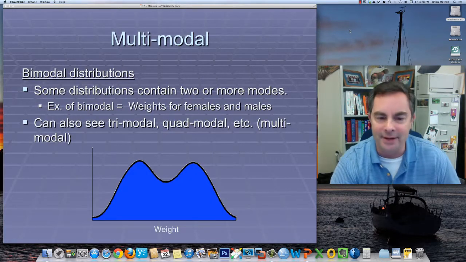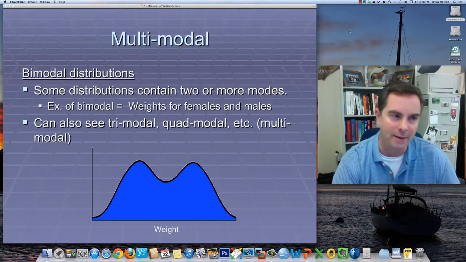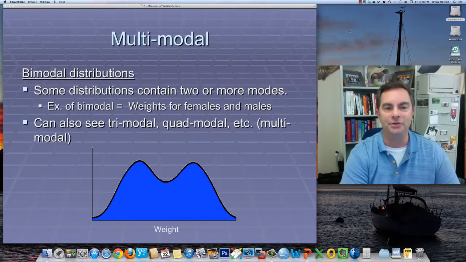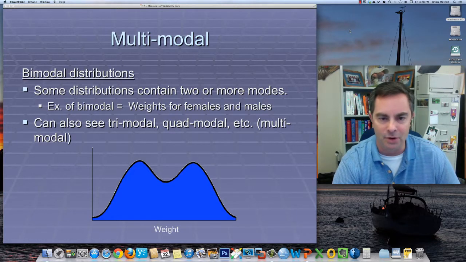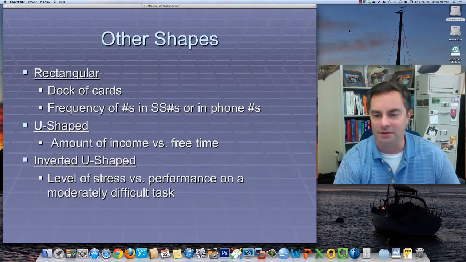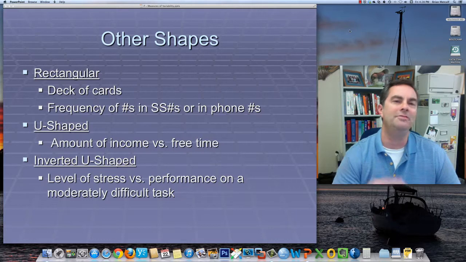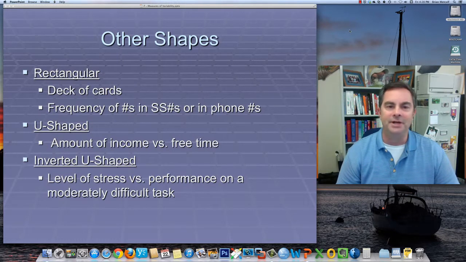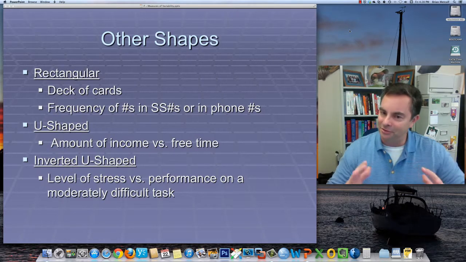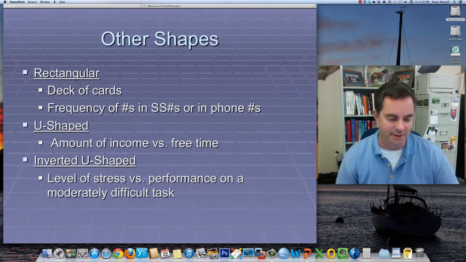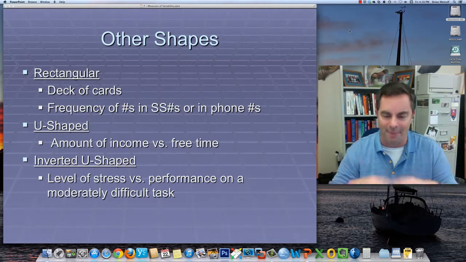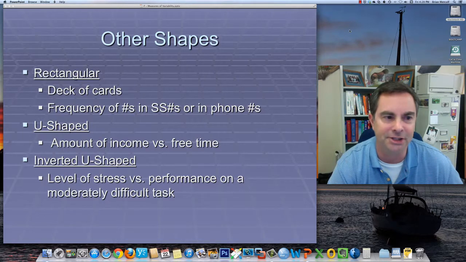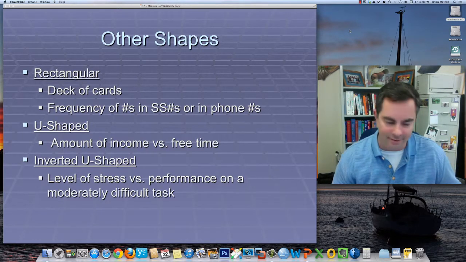And we also learned about multimodal, bimodal, trimodal, quadrimodal distributions. Sometimes there might be a couple of modes or more modes. And we learned, of course, that there were other shapes. There's an infinite number of other shapes, and we looked at a few of them, and I gave some examples here. So all of this is about visualizing the distribution. Particularly as we concentrate on normal distributions, we're going to be referring to how tall and skinny, short and fat, or how medium the data seems to be distributed. So always be thinking about that, but be thinking about the tent as we turn our attention now to measures of the spread of the tent.